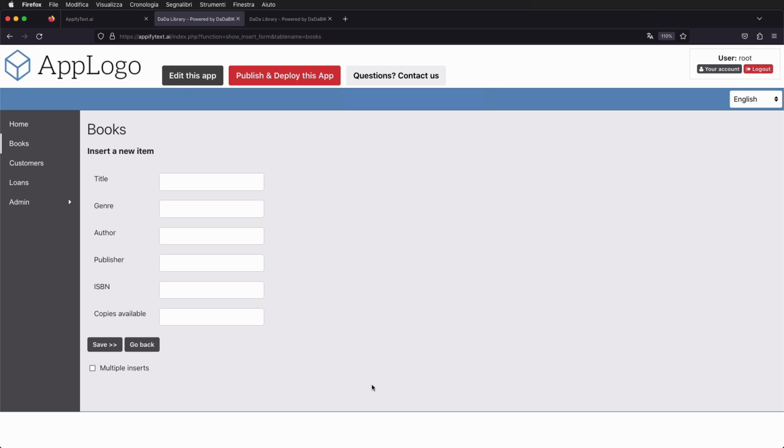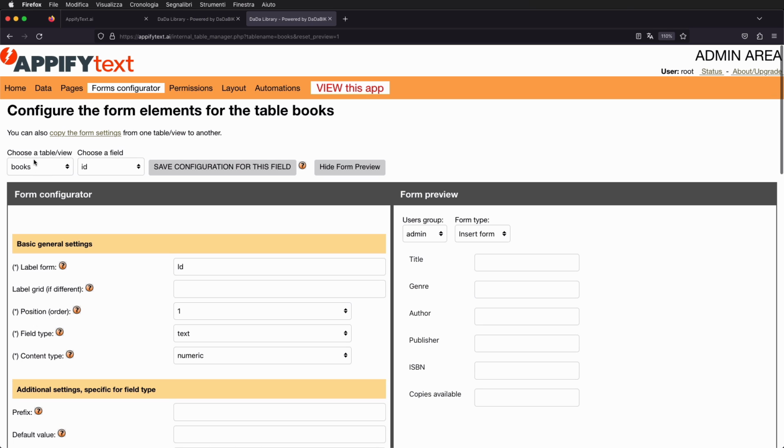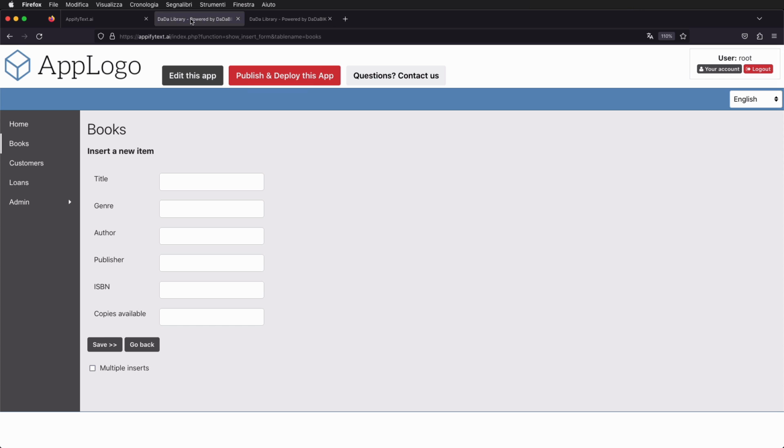Admin users, developers, can also see this part where they can work on the application, change the forms, change the permissions, and do basically most of the things. Okay, so one thing we can do is from form configurator, books, for example, and the field title. So this is a preview of our form, the same we see here.